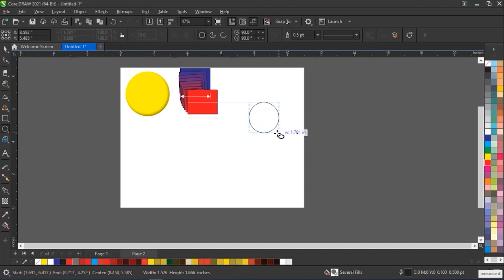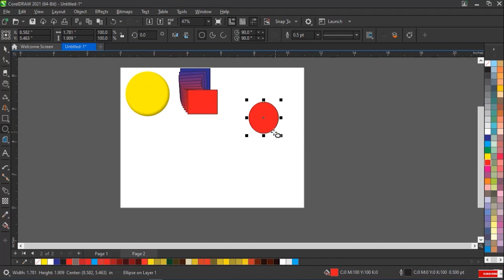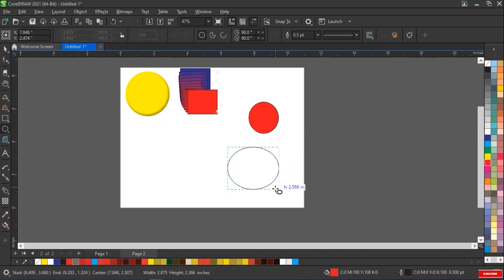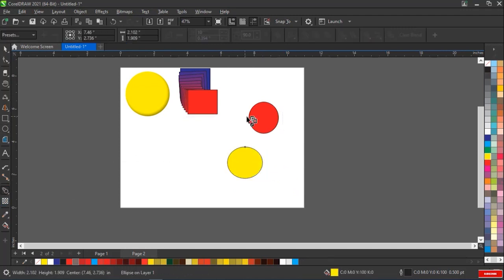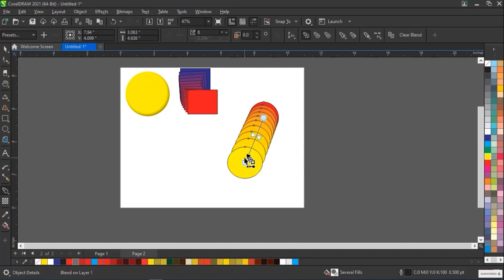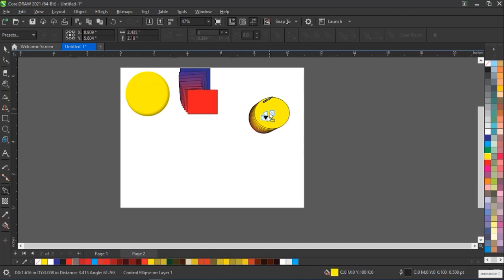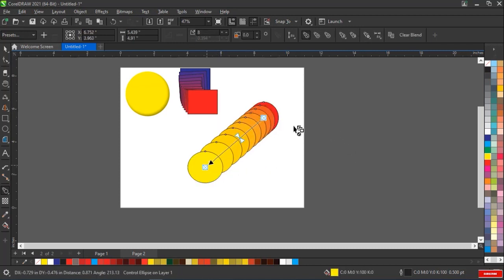Let's try it with the ellipse tool. Let's make this one red, and then another ellipse, and let's make this one yellow. Let's take our blending tool again and blend these two objects together. It blended the yellow with the red. We can either drag towards the yellow or drag from yellow towards the red, depending on how we want it. This is where we'll drag the position of it. We can stretch and reposition right from here.